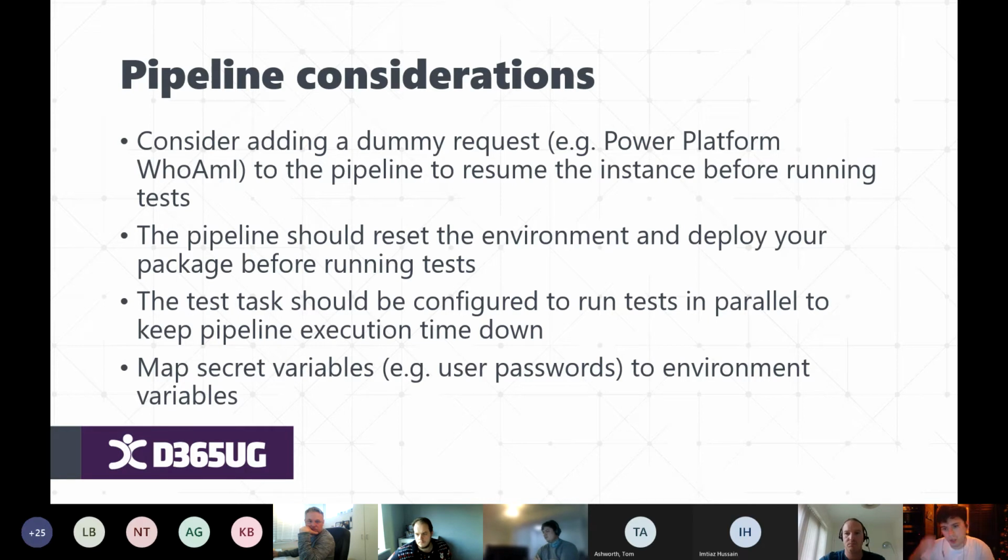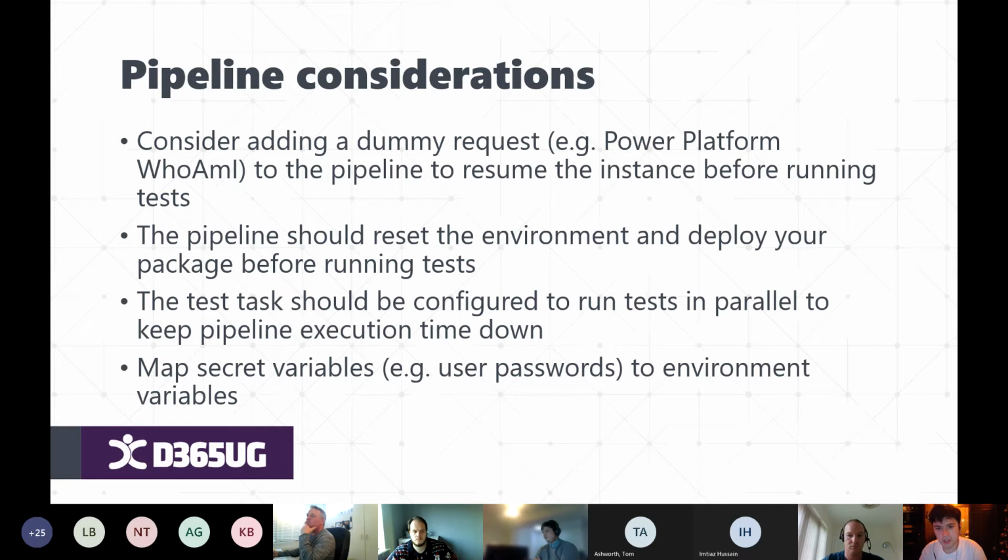The pipeline should reset the environment and deploy your package before the tests. So we do some cleanup during the test teardown, but we can't guarantee that the instance is going to be in the same state that it was before the test run. So the foolproof approach here is to run the test after a full reset.